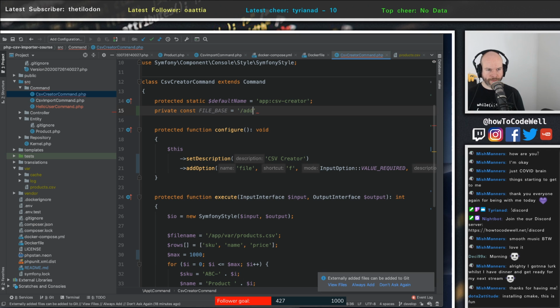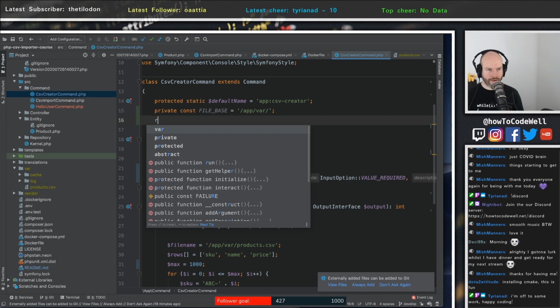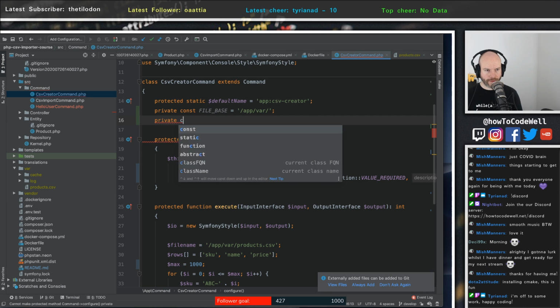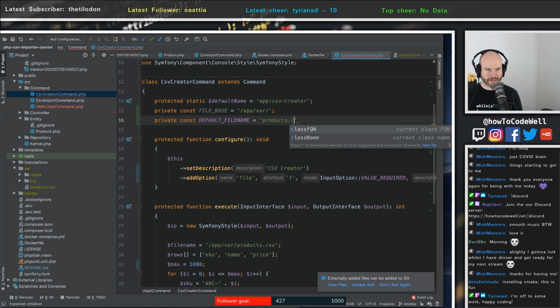And we're going to equal that to, where does this live? App var, and we're going to have private const file default file name is equal to products.csv.